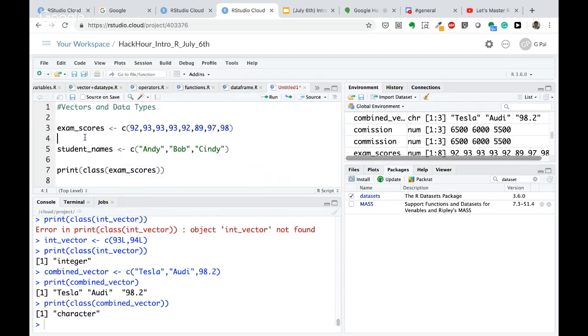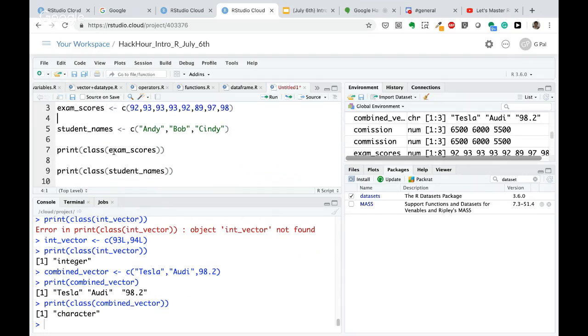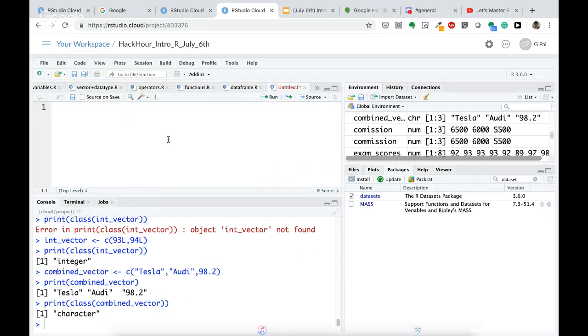You also want to be able to do logical filtering on your vectors, and eventually data frames and the bigger data sets that you have. So how can you do that? Well, for that, you need to understand how mathematical and logical operators work, and I'm going to show you how those work right now. Let me show you a couple of examples of these mathematical operators, and it's quite intuitive. You're going to get a quick sense of how that works.